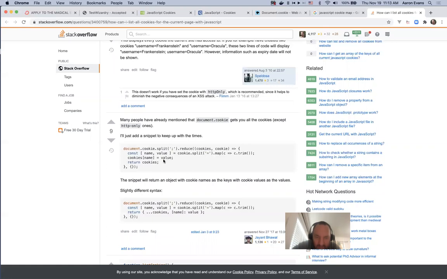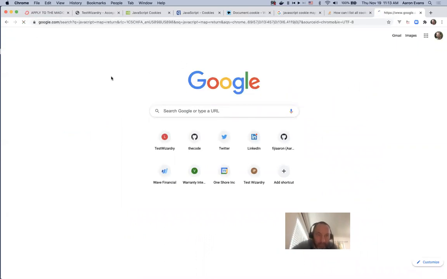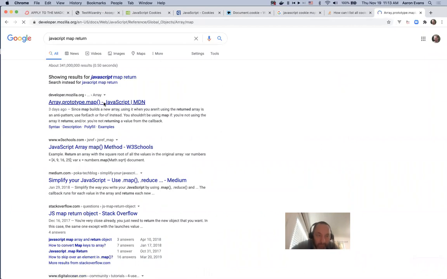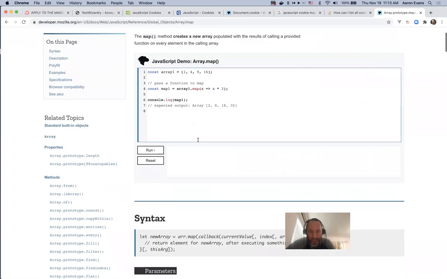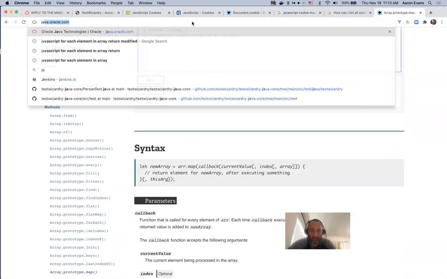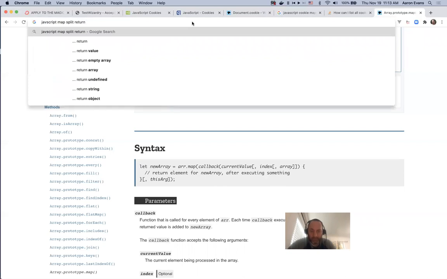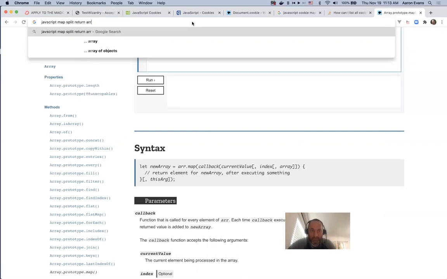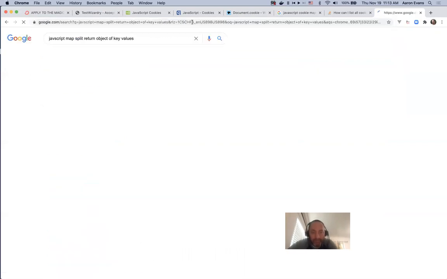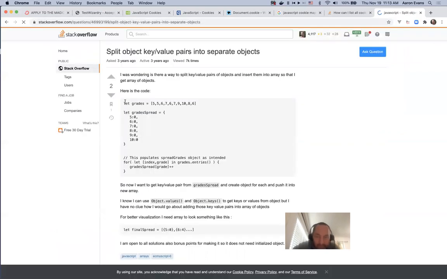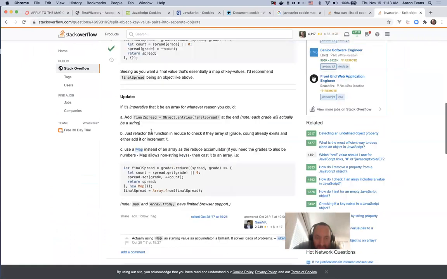Reduce, but I don't want to reduce on a map. This is probably boring for you guys, or humorous. I don't want to reduce, I want to map.